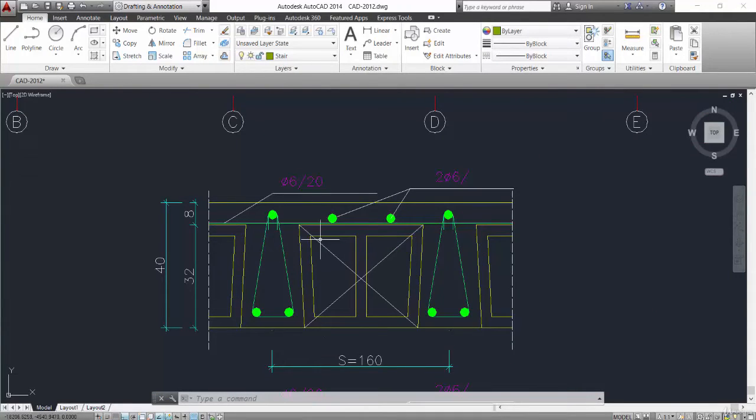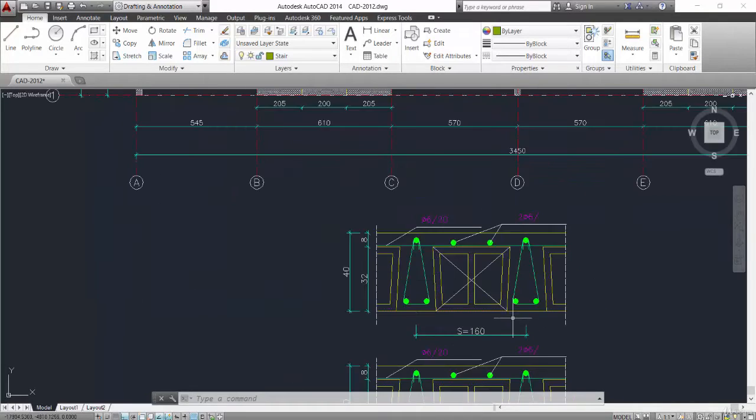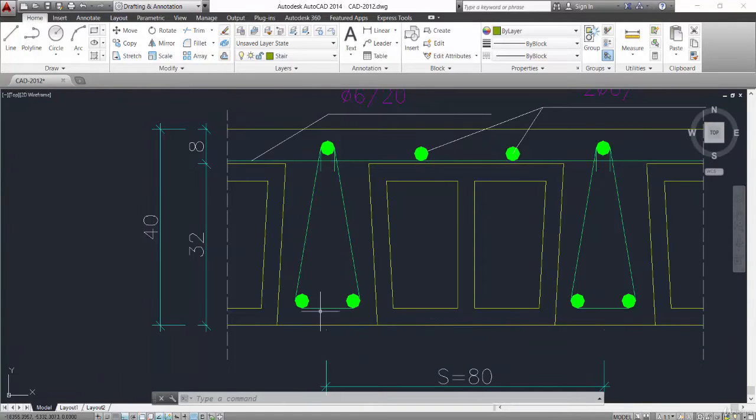section of waffle slab. This is the spacing between ribs, from the mid of this spacing to the mid of this spacing, between 1 meter and 2 meter. When S is between 1 meter and 2 meter, we call it waffle slab type 1. When S is between 0 and 1 meter, we call it waffle slab type 2.